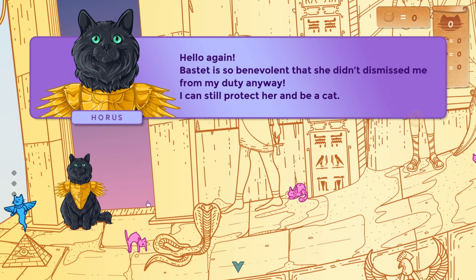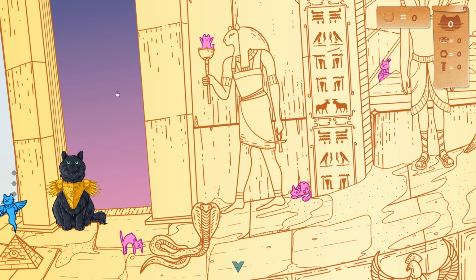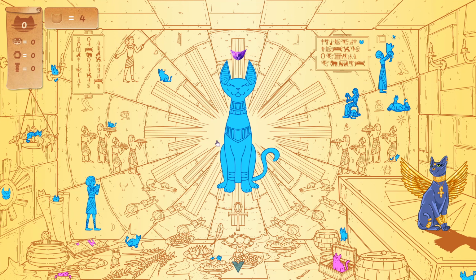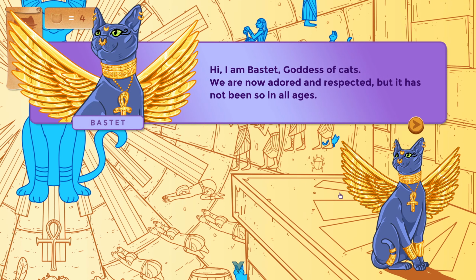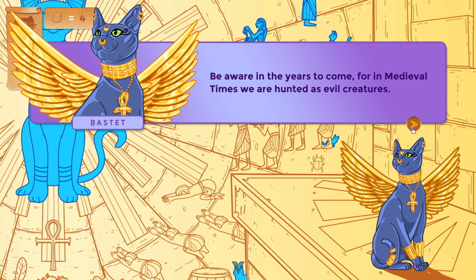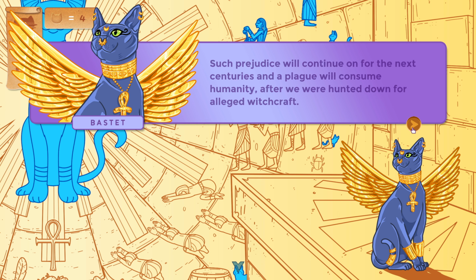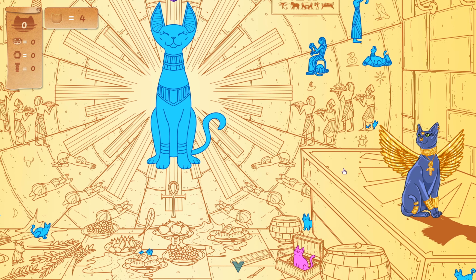Hey, buddy. Hello again. Bastet is so benevolent that she didn't dismiss me from my duty anyway. I can still protect her and be a cat. That's nice. Thank you. Hello, Bastet. Pretty gem. All right, so, how you doing, Bastet? Hi, I am Bastet, goddess of cats. We are now adored and respected, but it has not been so in all ages. Be aware, in the years to come, for in medieval times, we're hunted as evil creatures. Yeah, I remember, you said all this stuff.